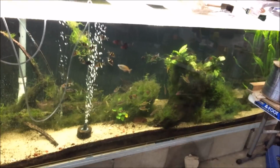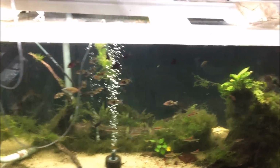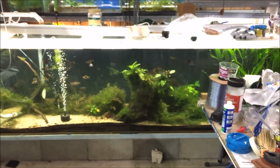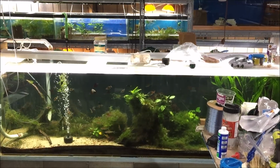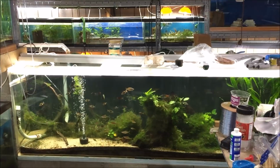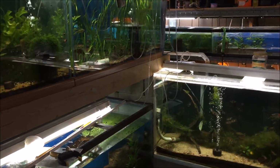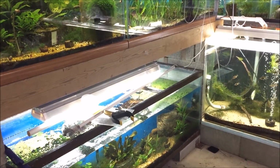Trying to get this in a whole view for you guys, but it's hard to do because it's so big. This friend of mine brought back that great big piece of driftwood from Shamanahook Bayou down in Louisiana. He drug it out with a winch, and it's been eaten down by ancistrus for a long time. But that's the only tank it would fit in, because it twists around and goes up there to the right, and it was over 7 feet tall when I got it. I had to break some of it off to get it in there.